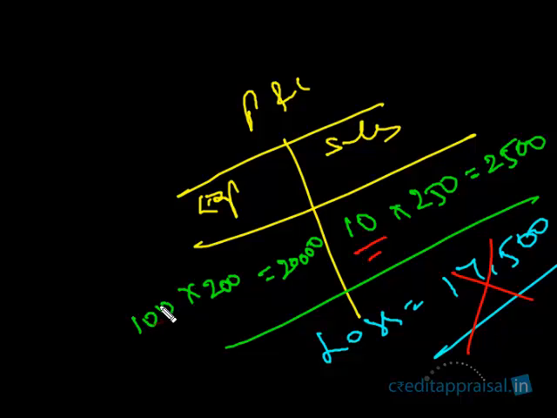Fine. But tomorrow you can sell the remaining bags. You purchase 100 bags. Today you could sell only 10. Tomorrow maybe you will sell 20. Another day you will sell 50. So in a couple of days, by the end of the week, you're going to sell all 100. So this is not a loss.